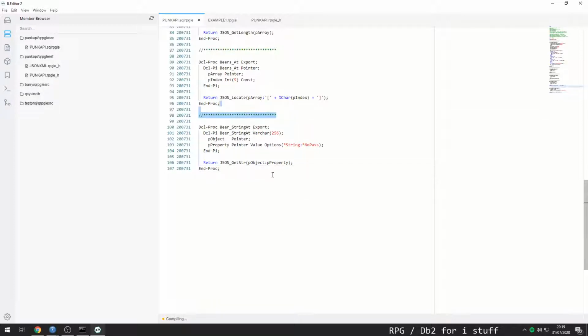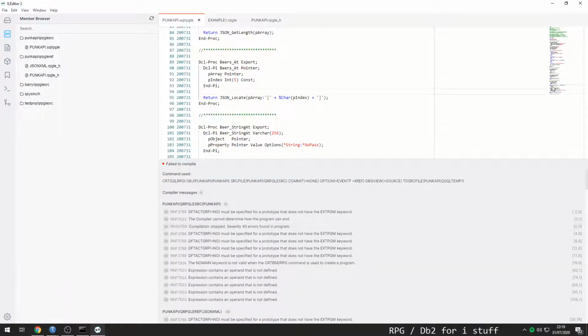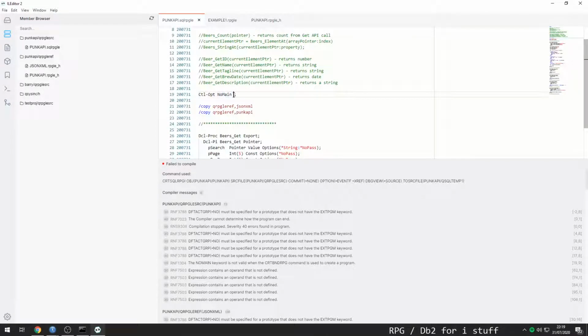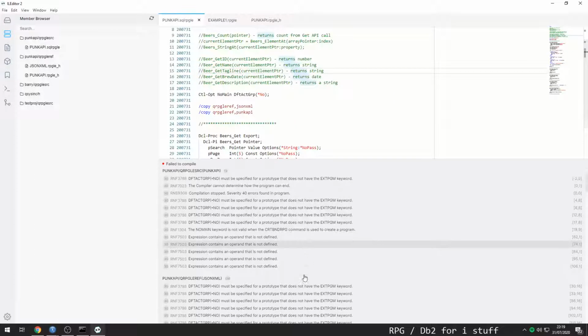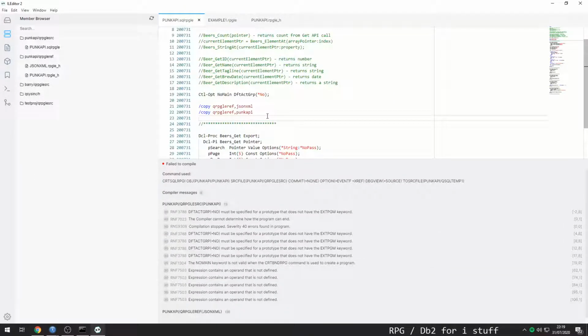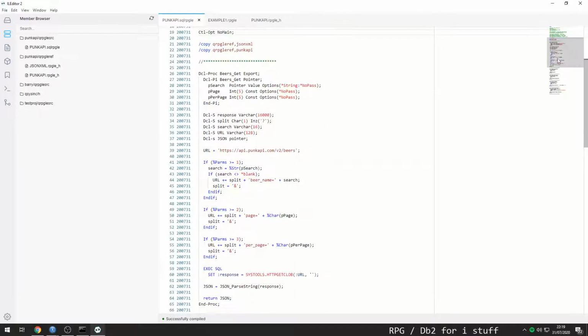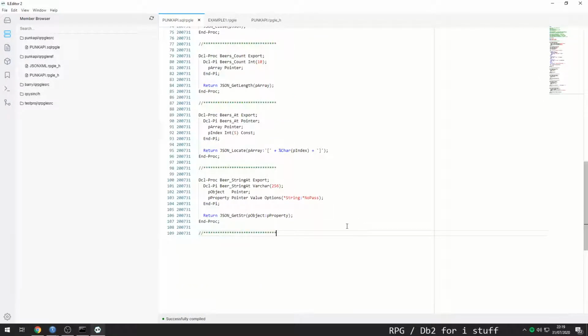Anyway, while it does that, let's go ahead and start writing. Why is the system so slow tonight? I am awfully confused. Oh, because we haven't got DFTACTGRP. So if we add DFTACTGRP star no. I can't wait for future compiler versions where we don't actually have to write that as a header anymore. Oh no, it's not. It's because we used CRTRPGMOD, like we didn't use the mod. So now if I put mod, hopefully, there we go. That compiled. So now we can start with our nice APIs.